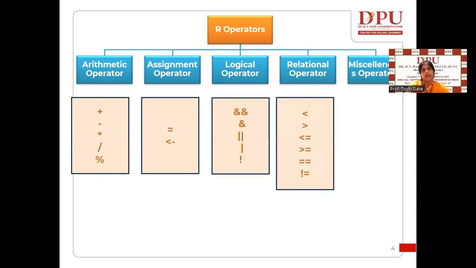Relation means if you are elder to your younger sibling, what does that mean? You are greater and that sibling of yours is smaller. This is what the relation is. So relational operators are used to identify the relations among the variables or data structures. Okay. So greater than, less than, greater than or equal to, less than or equal to, and not equal to.